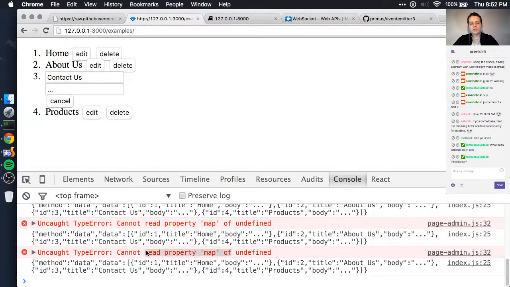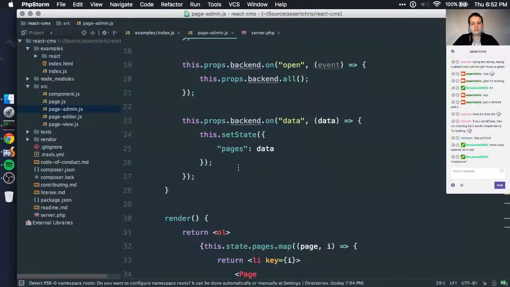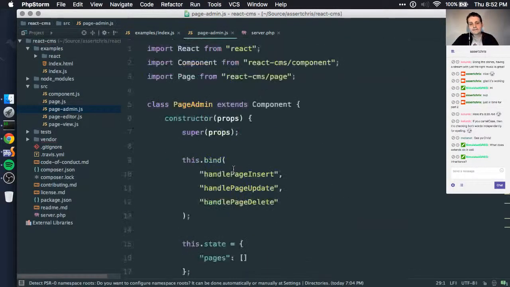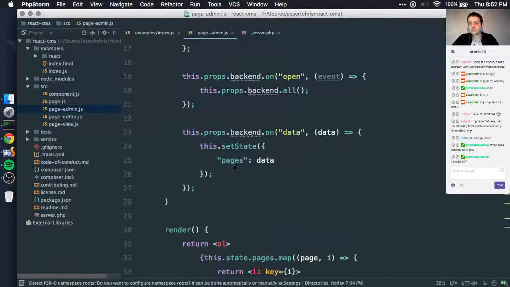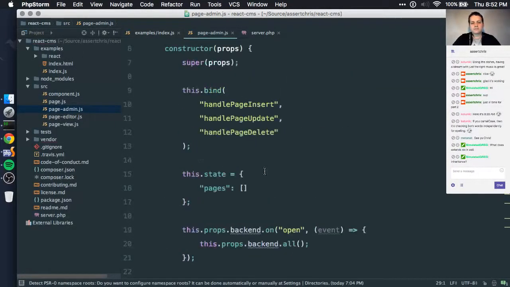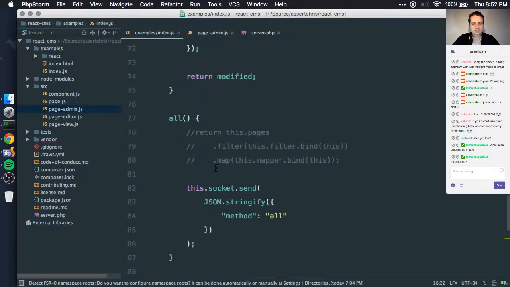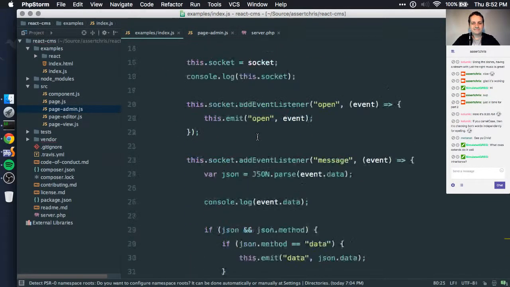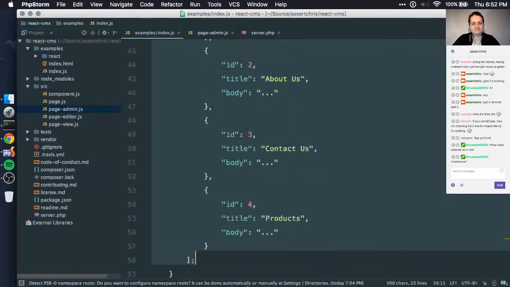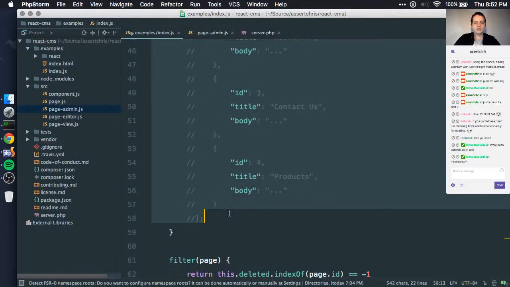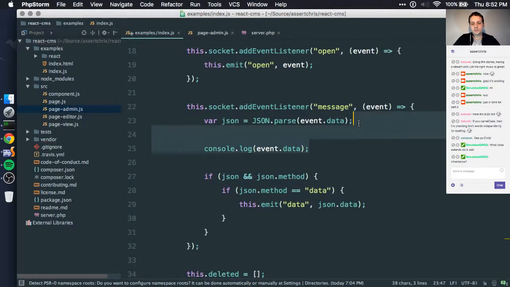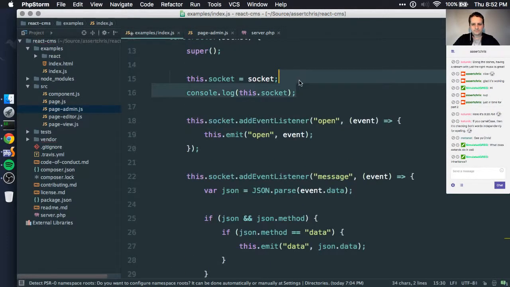Okay, but now we have a problem because we're doing the updates and we can't really map over data. We're not storing the data anywhere. We're just sending it straight onto the client. This is curious. How do we get around doing this? Suggestions, people. Give me suggestions. I'm going to comment this out. I'm just going to clean up a little bit while I leave you folks to think about what we can do to solve this problem.